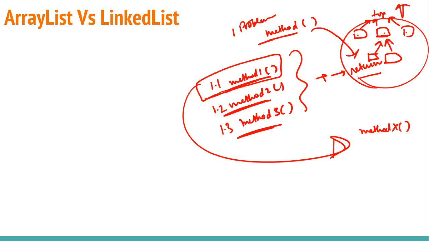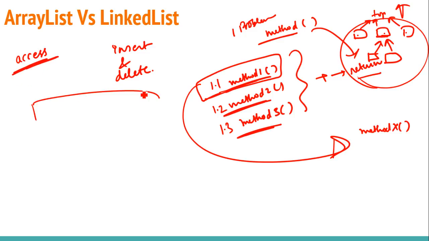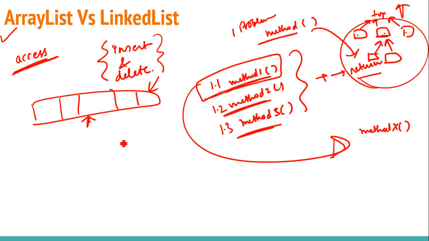Alright. So coming back to array list versus linked list, the one differentiator between the two is what you use when you want to access the data and when you want to insert and delete data. So when in your program data accessing is more important, you constantly need to check in your list what element is at which position, what element is at XYZ position, right? In that case, when these kinds of operations are more, we go for array list. But if insertions and deletions are more, if you have to constantly keep adding some data or other to the list or keep deleting some data or other from the list, in those cases we go for linked list. That is the differentiating factor between array list and linked list.